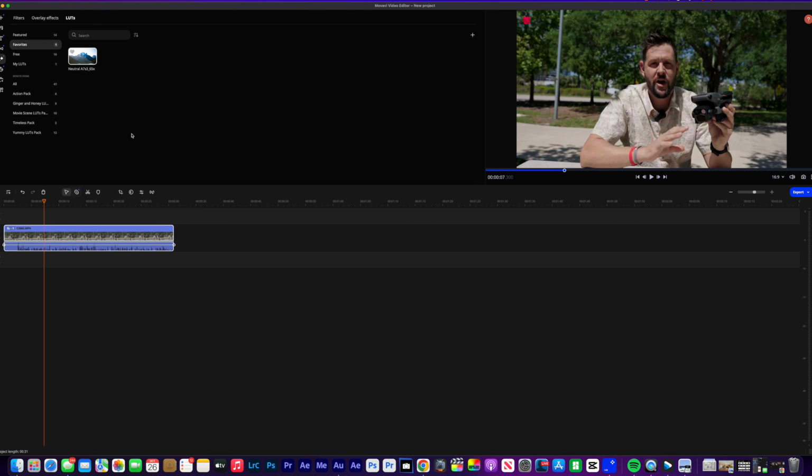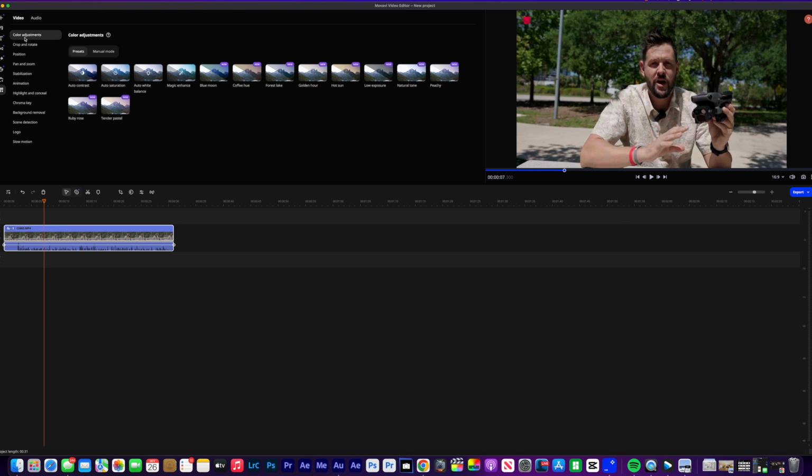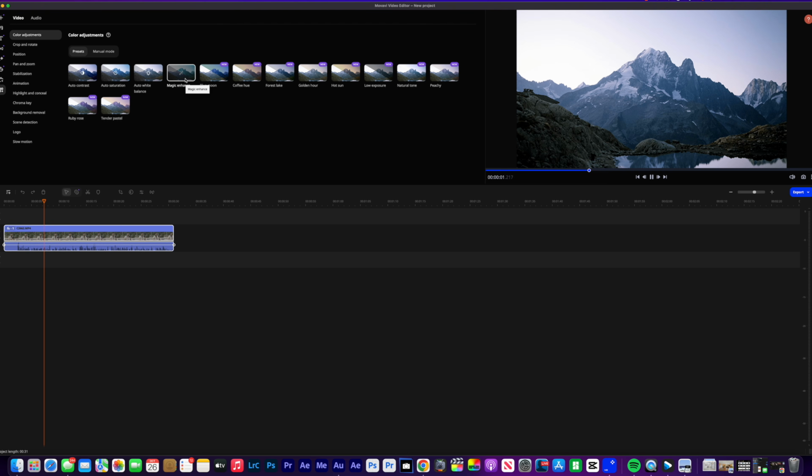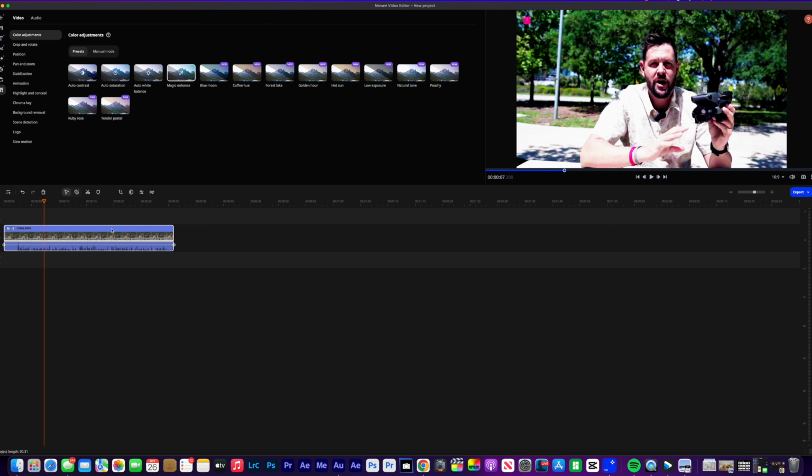It's already got everything looking pretty good, but now what we'll do is we'll go down to our color section here and our color adjustments. This is down here in the effects section. Go to color adjustments, and we have some options. We can do auto saturation, we can do magic enhance. Magic enhance is like their AI options, and you can just sort of apply that. I'm not really a big fan of that, but I mean, for some people that may work okay.